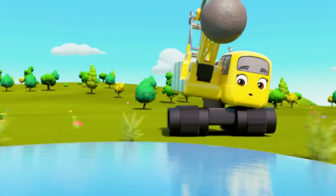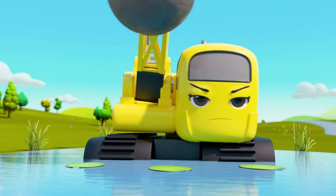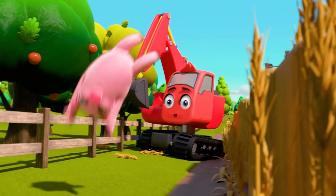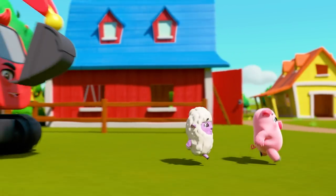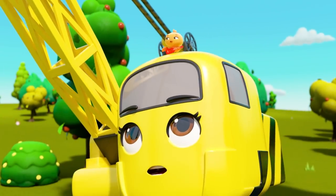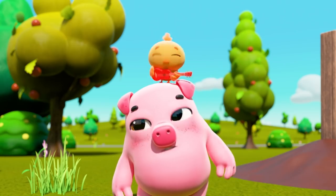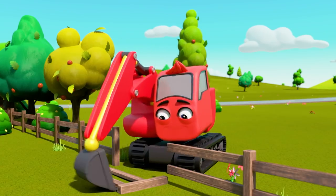Look out Daisy — ducks can swim! Those farm animals are really pesky. Pablo Pig is running into the wheat field — he must be hiding somewhere. There he is! Carlos the calf too — nice work Daisy! And now they've caught Pablo too. All the animals are back safe and sound! Well done Diggly and Daisy!